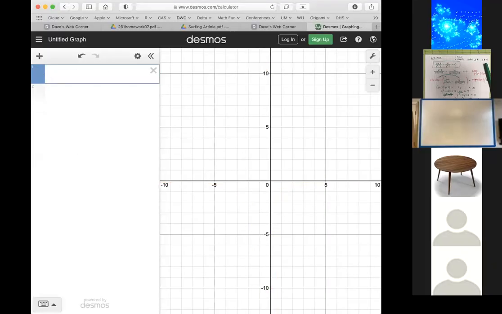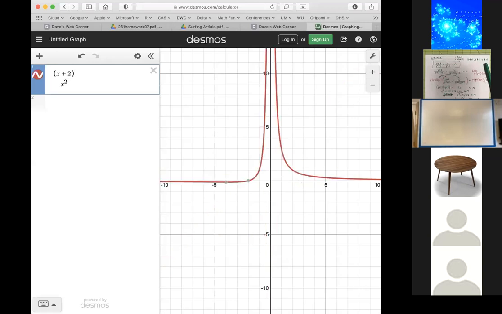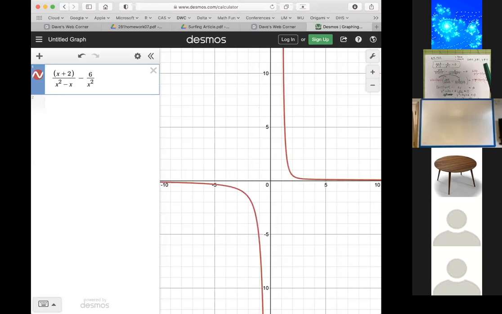I want to show you how Desmos tried to write the graph while I was typing. Do you see how it's trying to graph the thing I'm typing, even though I'm not done typing it? It's just graphing what I have so far. Minus 6 divided by x squared. There's a lot of crazy stuff flashed on screen. Minus 1. Now remember what I was trying to do? I was trying to make this equal to 0. That's what I wanted. Tell me the x's where this is 0.